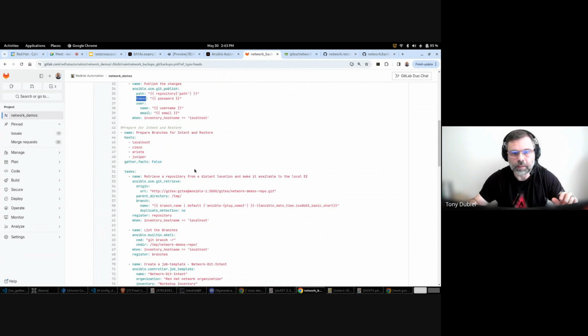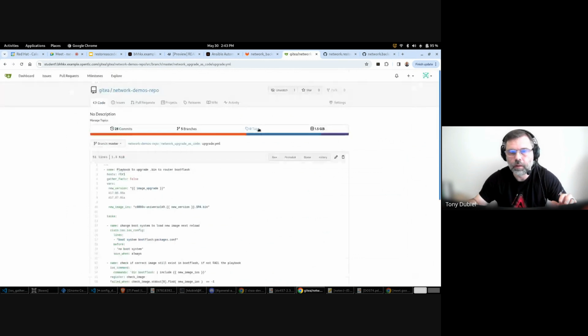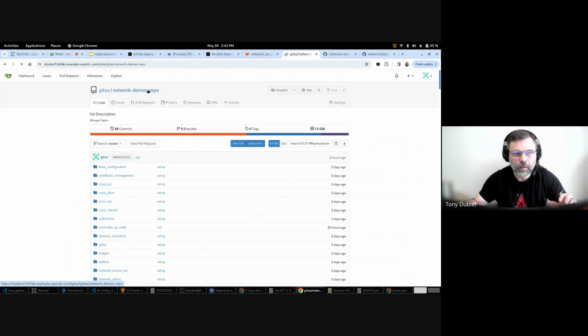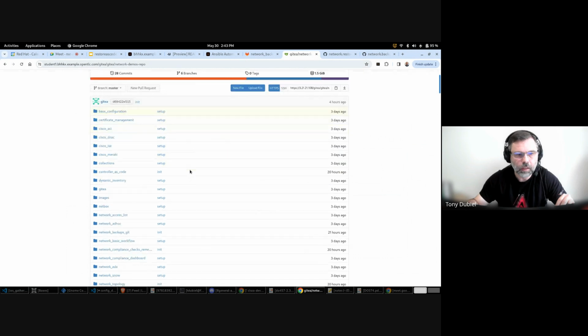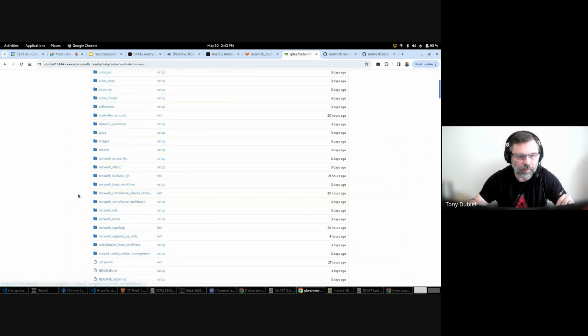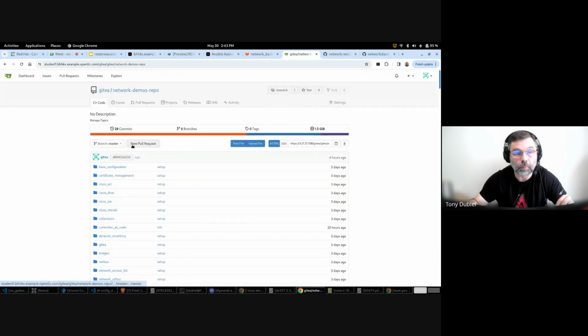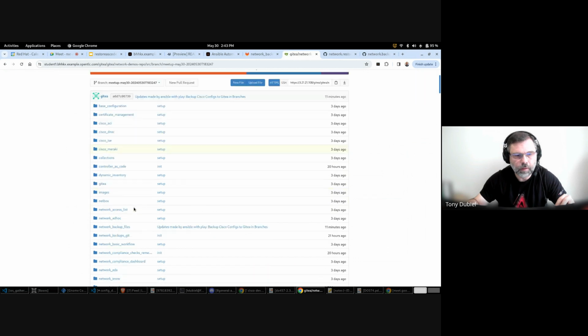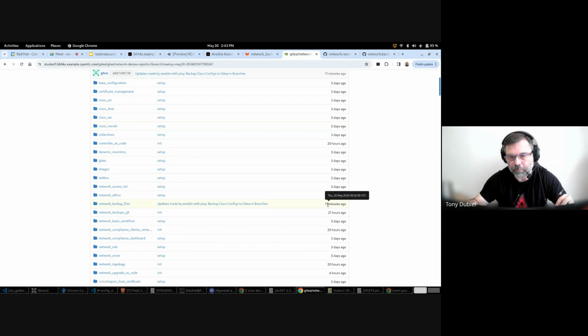Before we look at that side of it, let's go and see our backup files and make sure they're actually there. If I go back up here, here are all the branches. This is the master branch. It's called the main branch in GitLab and GitHub, but they still call it master here in Git world. You'll notice there's a network backups, but there's not anything for the files. But if we find our branch that we created, this is the one, Meetup May 30th, and it added the timestamp to it. And we scroll down, we can see that 11 minutes ago, so I blabbed on for 11 minutes. Wow. We see that we added those files in here.